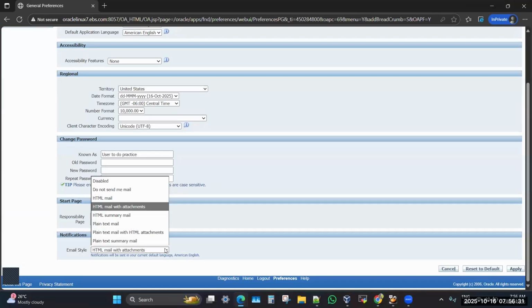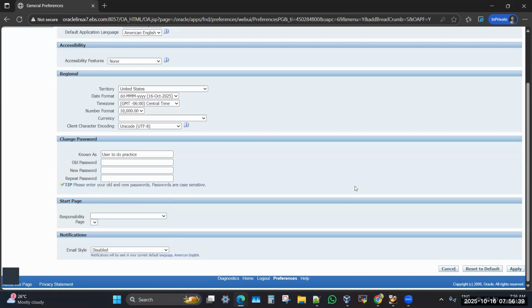Sometimes some users will have a disabled option. So a user will come to you and say, I'm not receiving email notifications. What kind of troubleshooting we do is, first, go to the application form and see whether that user has an email ID or not.